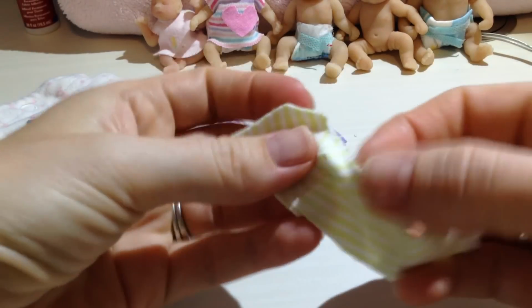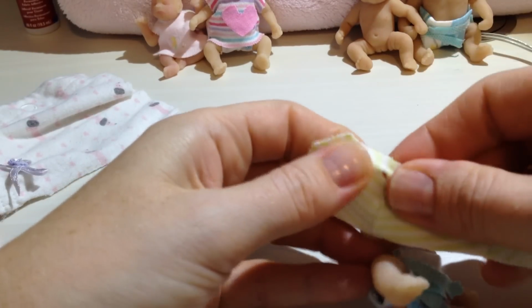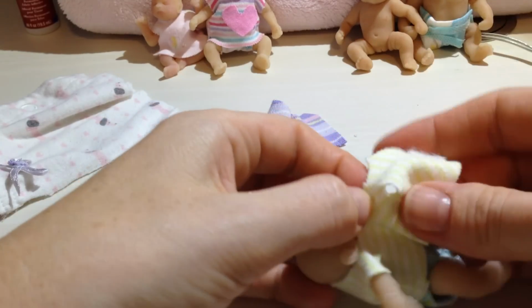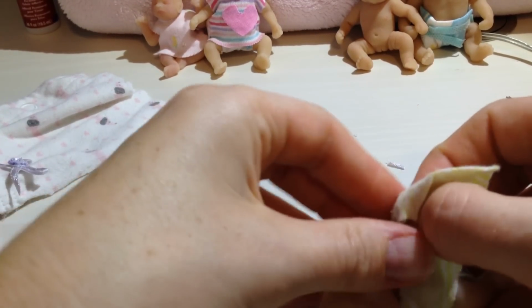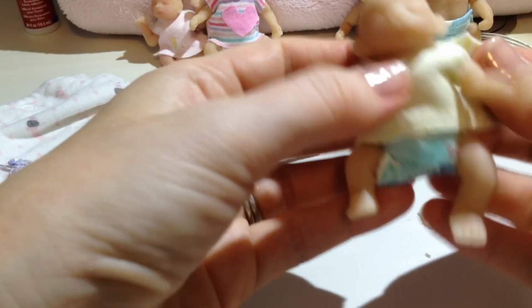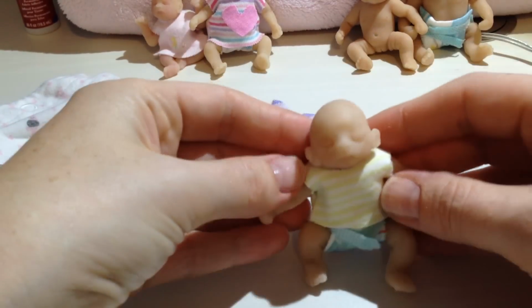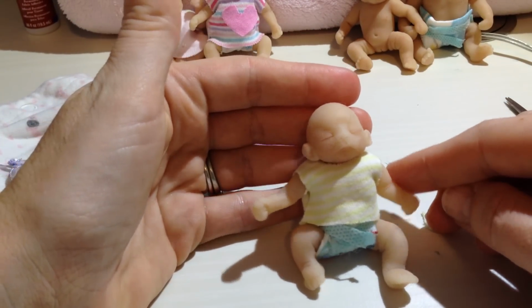So let's see if our shirt fits our little boy now. And using that same template, you can make it bigger or smaller until you get the right size that is going to fit your dolls. This one might be a little too small for him. We'll see. It fits pretty good. Okay. Here's a little shirt. Cute. I'm going to maybe iron on a little ducky emblem on the front.